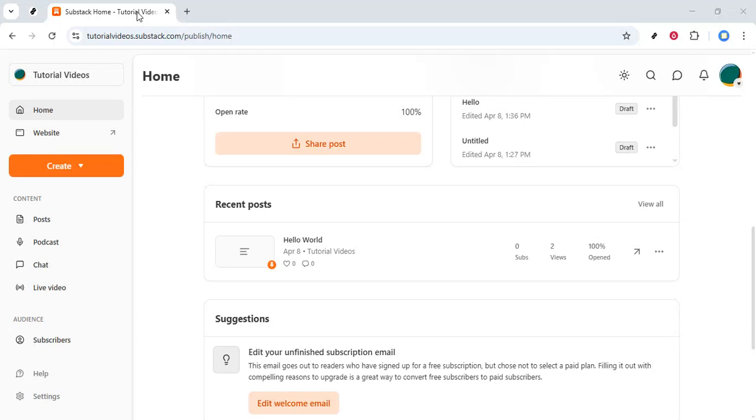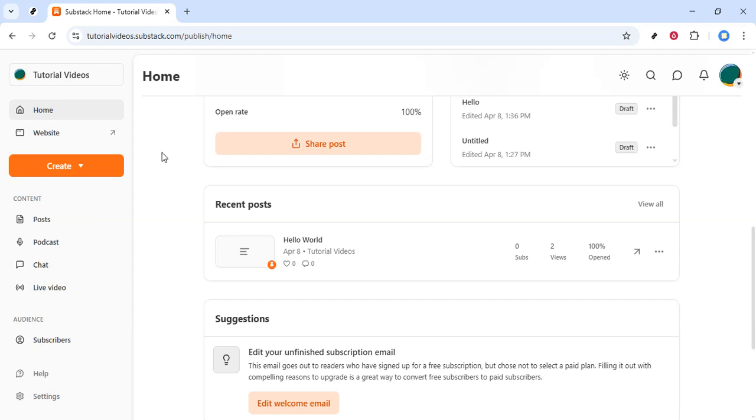Today, I'll show you how to center text on Substack. By the end of this walkthrough, you'll know exactly where to go, what to click, and how to format your text so it's perfectly centered in your posts. I'll keep it simple and move through each part of the process at a comfortable pace so you can follow along in your own Substack editor.